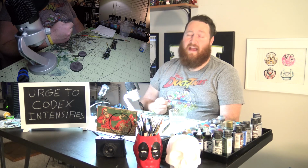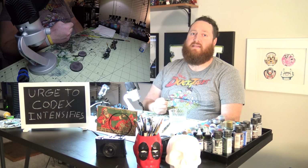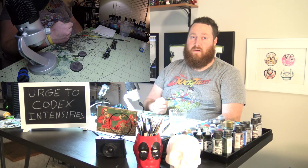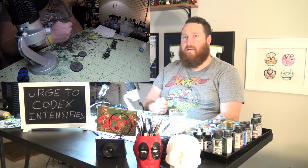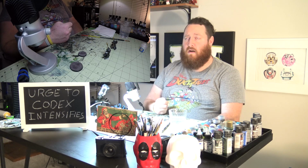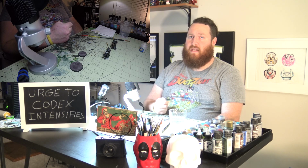Tactical marines are good at what they do, and they have the flexibility of special weapons and heavy weapons to help supplement them depending upon what kind of force you're expecting. So you can bring a heavy bolter if you're expecting a horde. You can bring some plasma or even a lascannon if you're expecting a lot of armor. Things like that. You've got a lot more flexibility with the tactical marines than you do with the Intercessors.